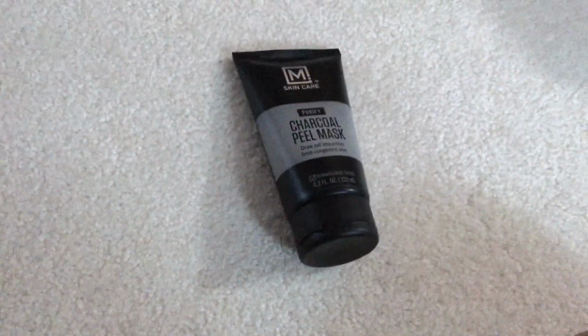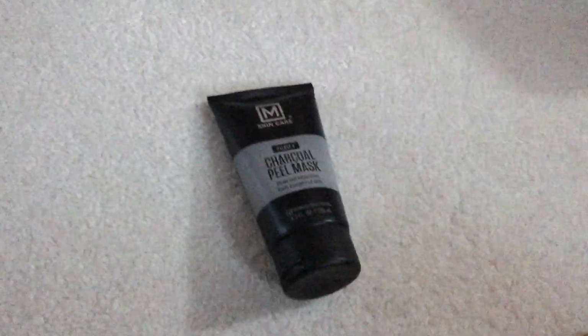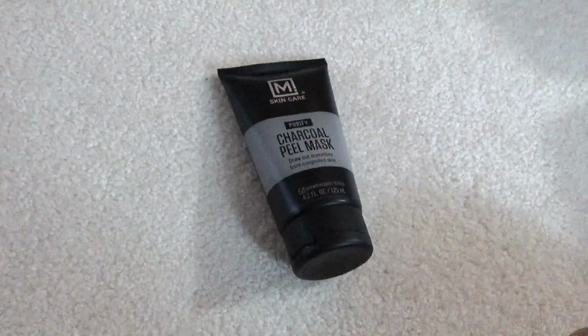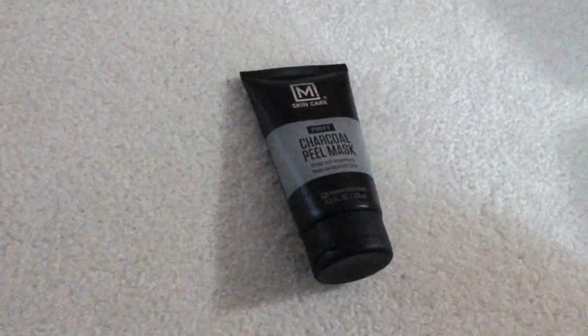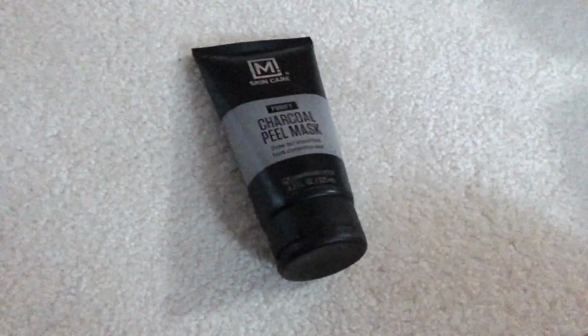I actually told my husband he should be taking better care of his skin because he usually doesn't use masks or have a skin regimen or anything like that. And, you know, he gets blackheads, his skin gets dry. So he really needs to take better care of it. So he went to the store and he got this. He sees me using masks all the time at home, so I guess he decided he wanted to give one a try.